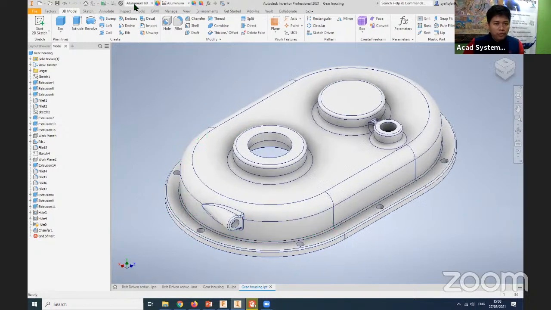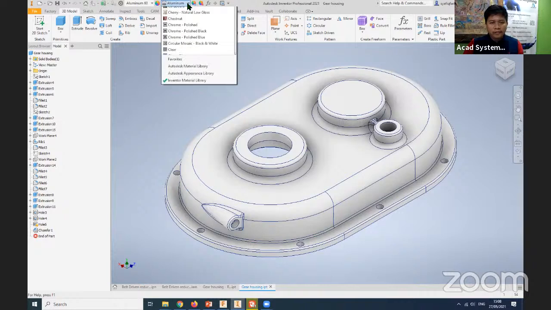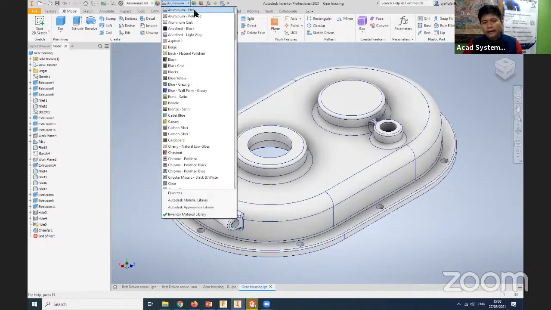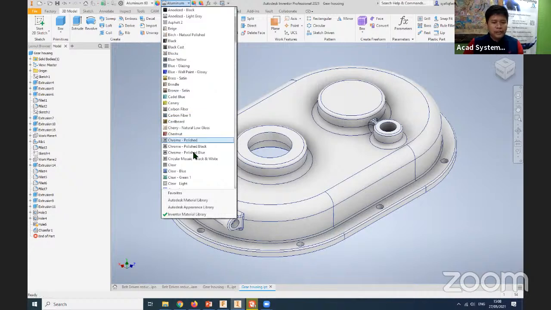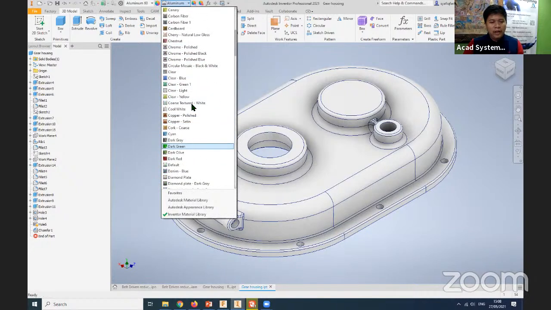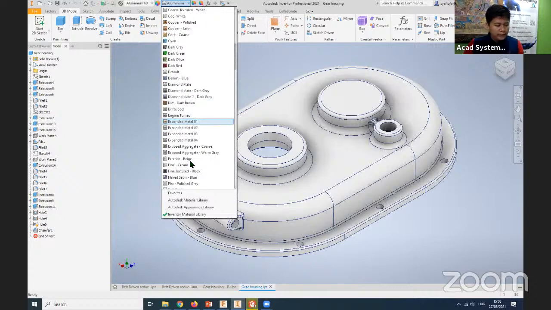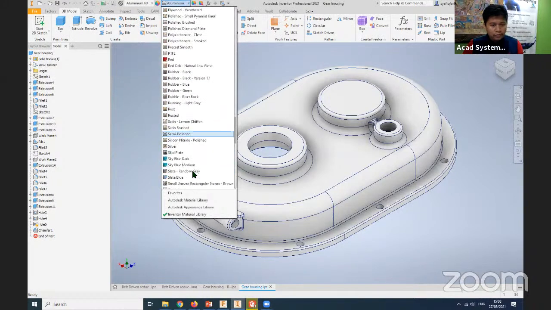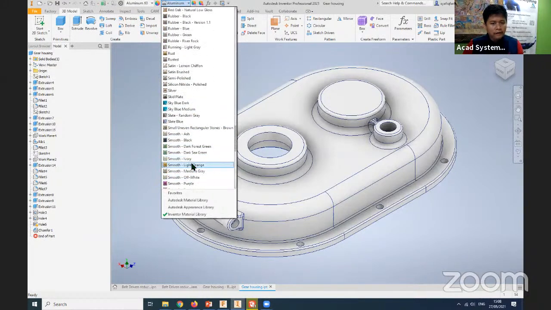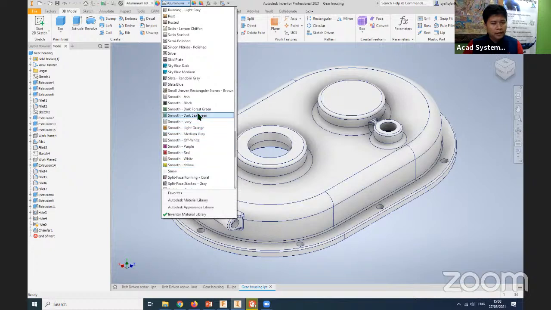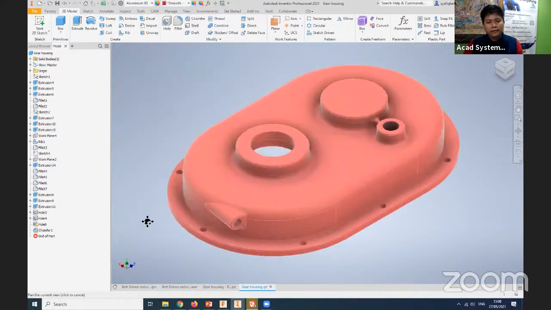But when you use aluminium 6061, the appearance will be the default, aluminium flat. In this case, I want to add some paint to this aluminium material, which is smooth navy. S for smooth, then navy. Or for example, I can use smooth red.